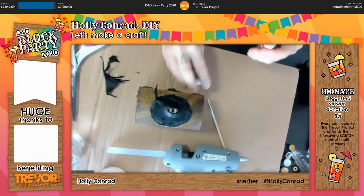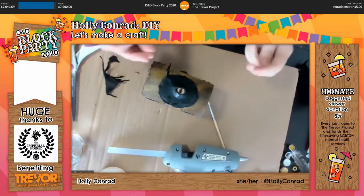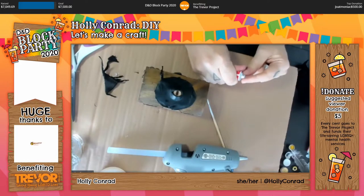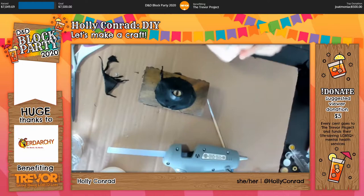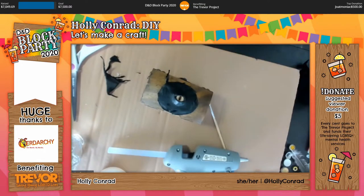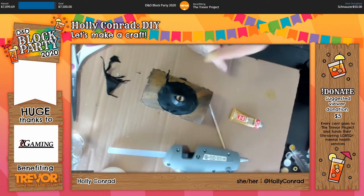Yeah, and that eyelid is literally just a piece of leather on a glass eye. That's it. That's all you have to do, and then you make an eyelid. And I'll show you, we're going to add something to make it look even spookier. I don't know how old this Rub and Buff is. It's probably real old. Oh, no, it's all right. It's actually okay. Oh, so shiny.